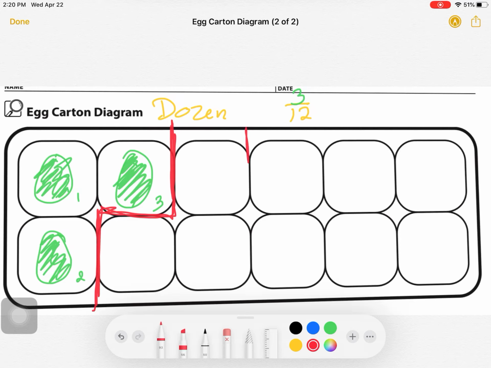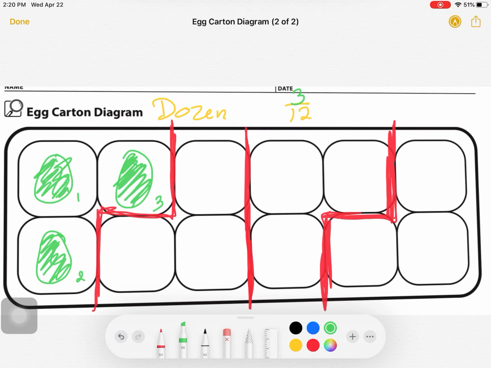So let's do it with this one. Okay, and then I'm going to do another one right here, another little zigzaggy one. And I think that might work. Okay, so I think I've got some sections now. That means that every 3 eggs is going to be its own little tiny group. And I'm going to do some highlighting for you.